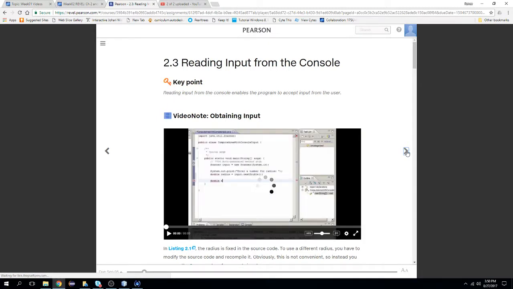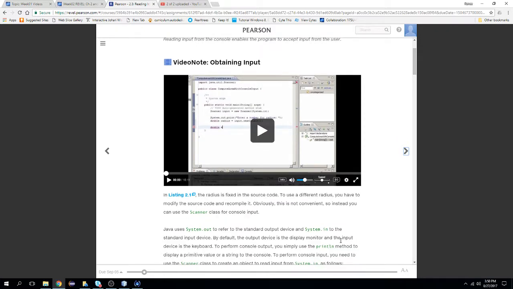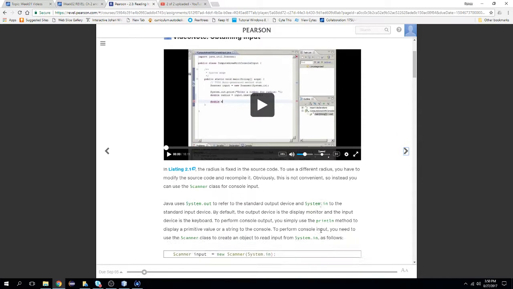Now as we start working with data, we want to read input from the console, and we have a great Revel video here to tell us a little bit about doing that. So I'm going to refer you to that video where they're going to tell you about using System.in to read input from the console.